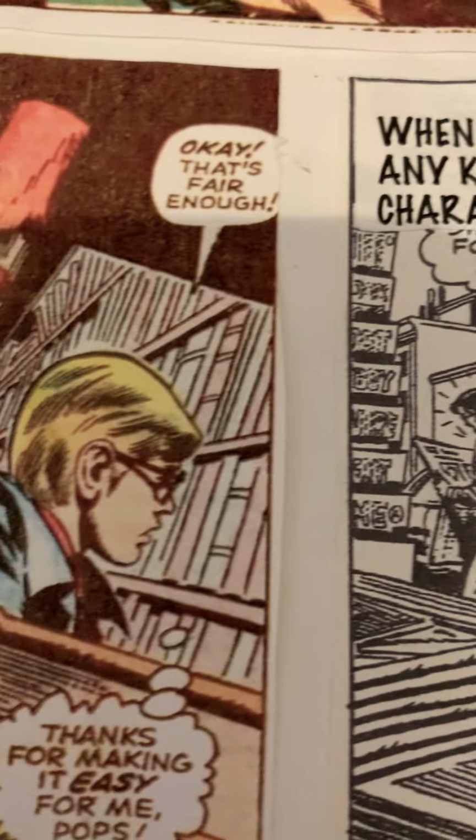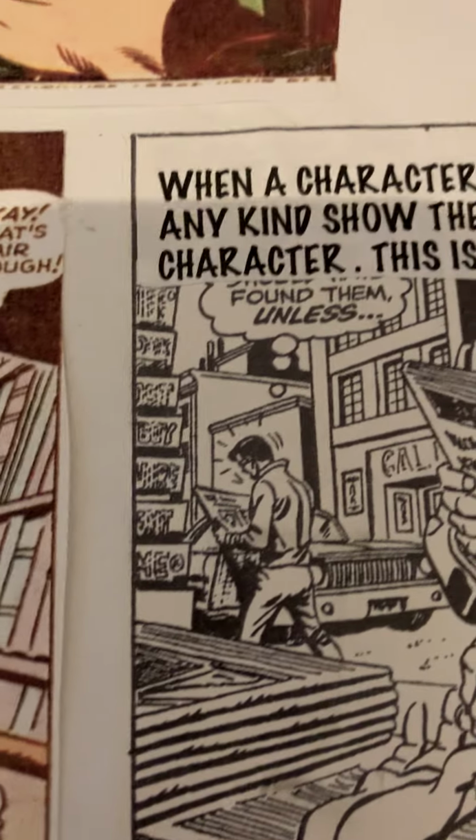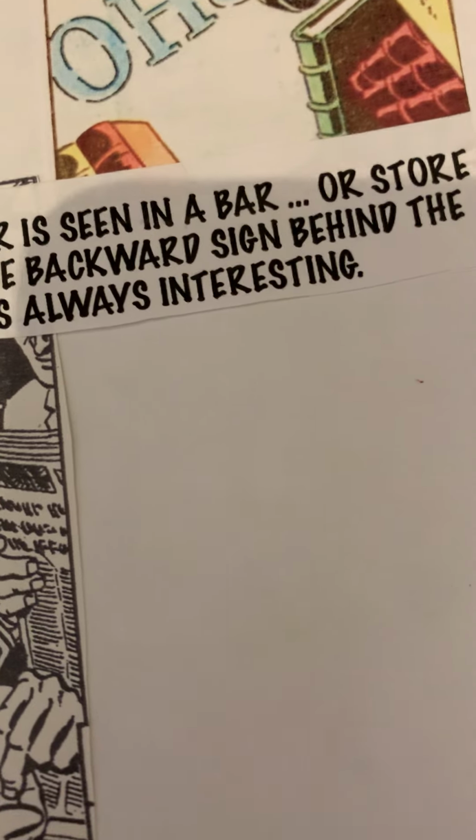So you want to use this technique a lot whenever you can. Could be a table, it could be a lamp in the foreground, it could be anything. Just make it exciting.